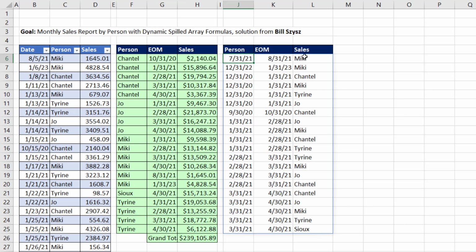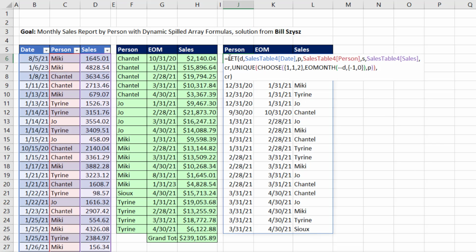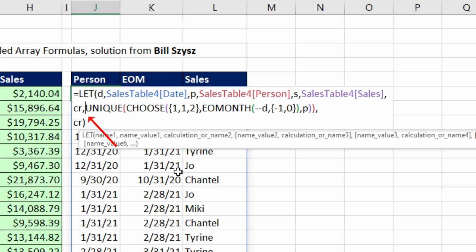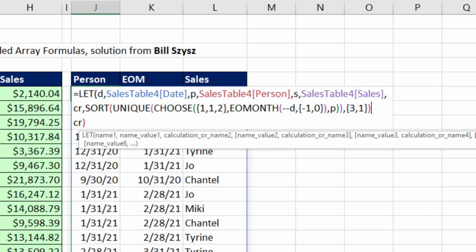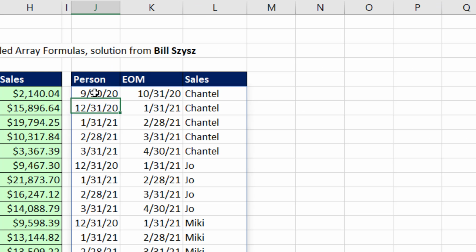Now we want to sort by person and then the date column. So in the top cell, we hit F2. And for unique, we're going to use SORT. And very carefully, after unique, we can see we have the array, comma. And sort index, we can, in curly brackets, say, please sort column 3, then by column 1. End curly bracket, close parentheses. And now when I hit Enter, there's our block of the single sales rep and the date smallest to biggest.